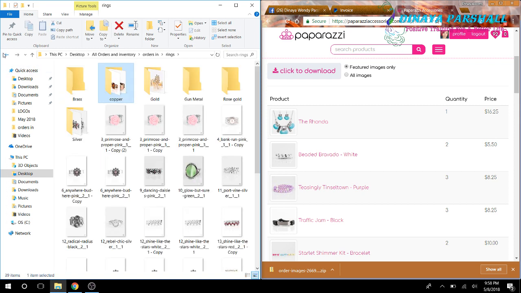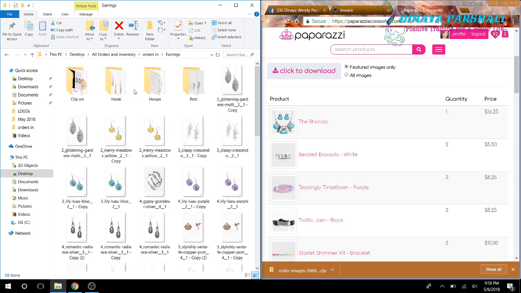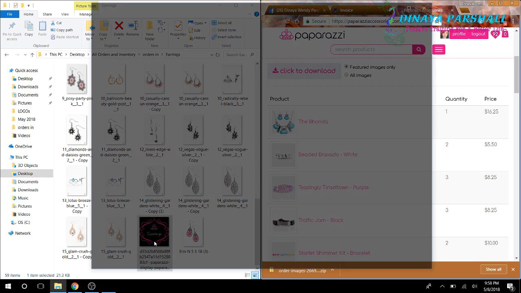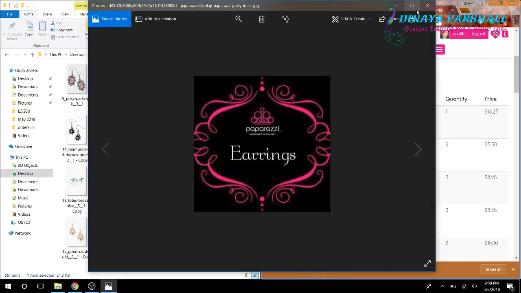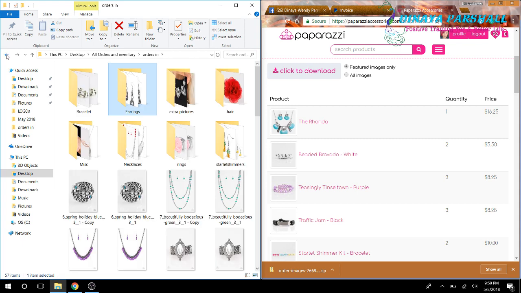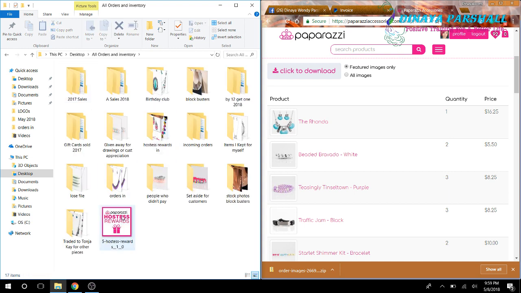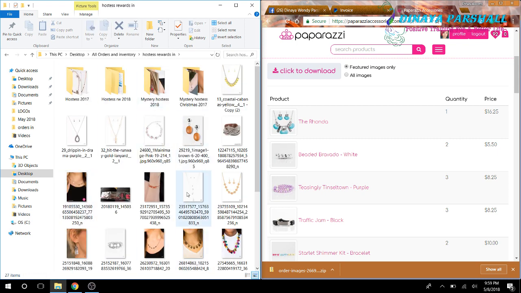It all makes it much easier as well when you do album sales. I like to do album sales on my VIP group once a week. So if I'm going to do album sales, I have one of these for each album: earrings, rings, bracelets, etc. I make this the album and add all the pictures underneath it. It makes it so much easier. So I hope that this helped you guys out. Again, you can name your albums anything you want. You can do your inventory any way you like, but I find that having a visual representation of my inventory makes life so much easier, right down to the things I give away.